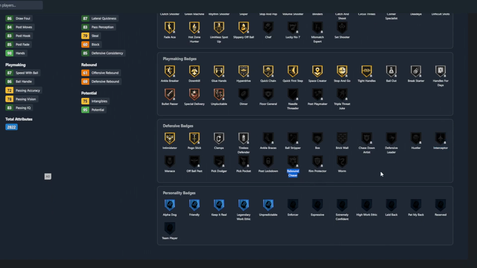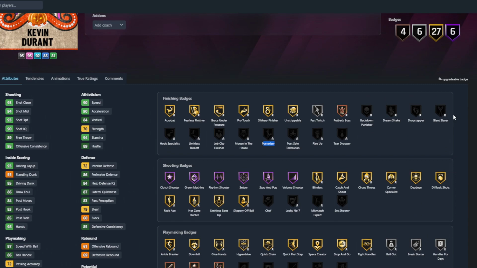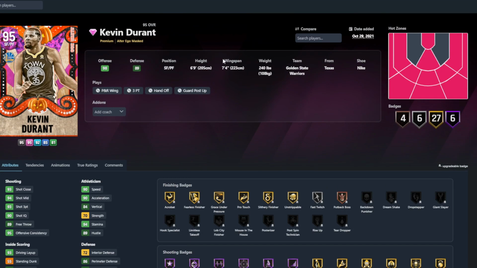And even a rebound chaser really could help too because he is 6'9", and a posterizer. Those badges, must-haves, really could help out. And Giant Slayer maybe because we're getting some taller centers. But all around, Kevin Durant's already a beast. Just a few badges here and there to help him out. I'm going to make him an absolute god.